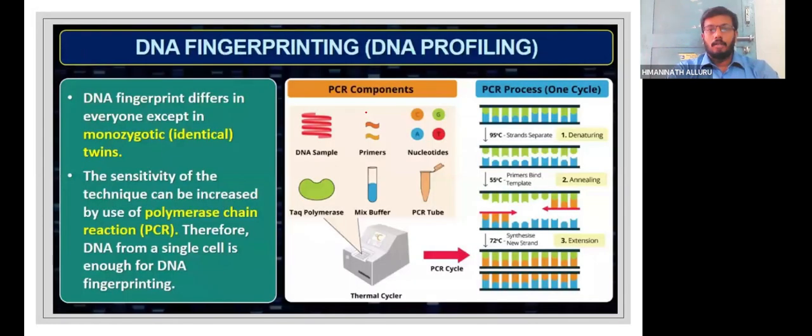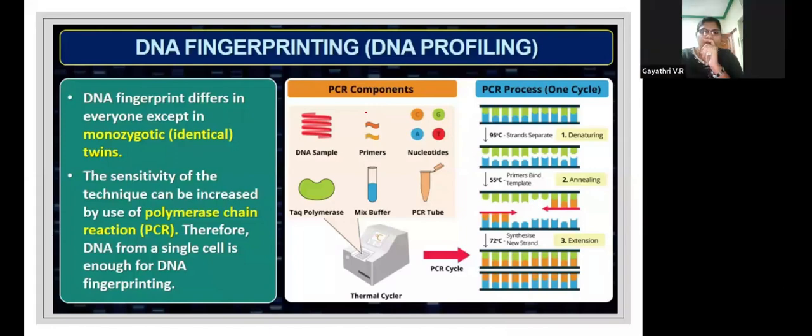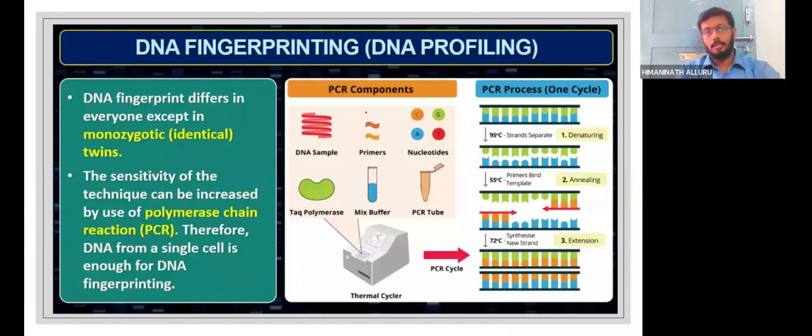Then PCR also plays a very important role, because whenever we are collecting DNA, in some extreme cases, only a single strand of DNA may be found. That is not enough. If the experiment goes wrong, we won't have more sample. For safety, before itself we make multiple copies of that particular DNA sample using the PCR technique, which we already know very well. PCR we will discuss properly when we study biotechnology.